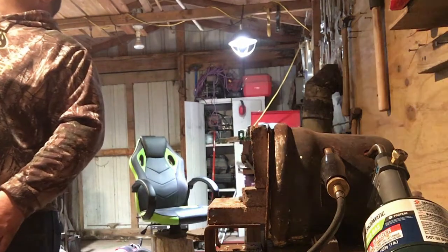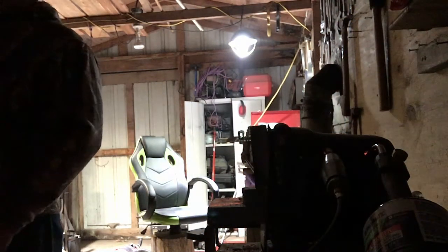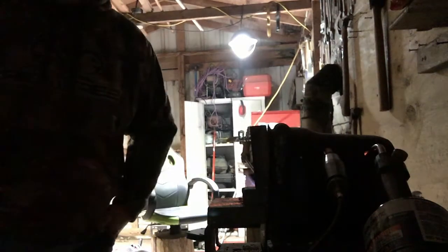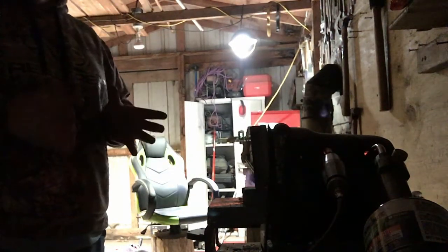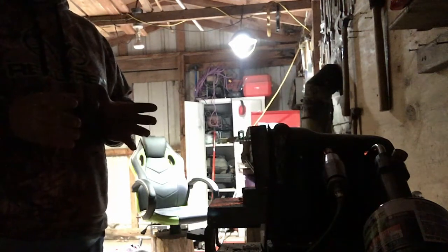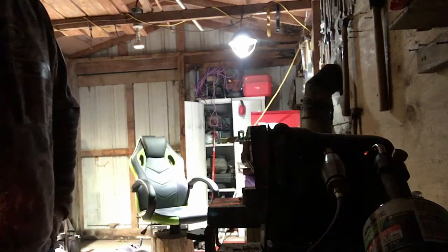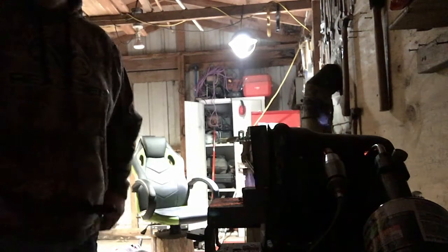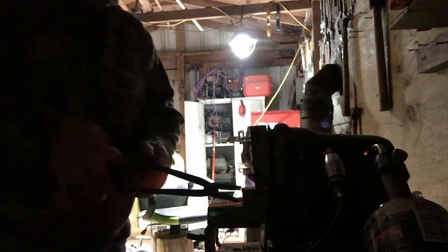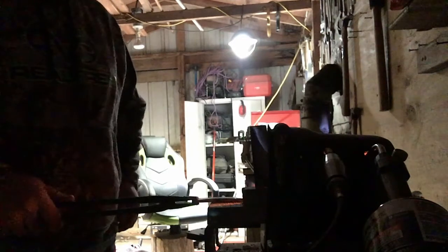So, thermal cycling, generally, for me, I do it about 3 times. What you do is you get the blade up to non-magnetic, and then you take it out and let it air cool. Now, like I said, we're talking about 1080. 1080 only takes about a minute. Get it red hot, set it out, in about a minute or so, it's good. And then you can go again.